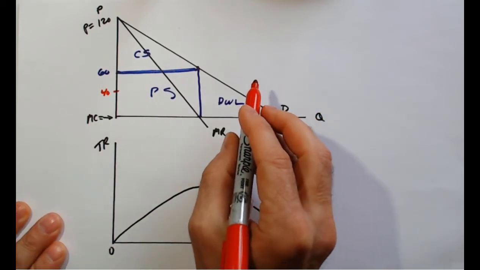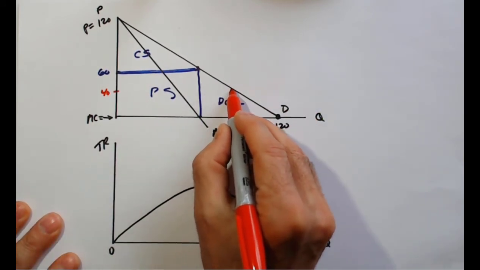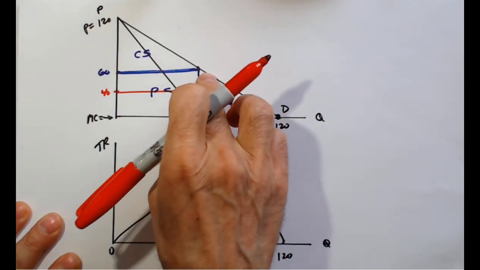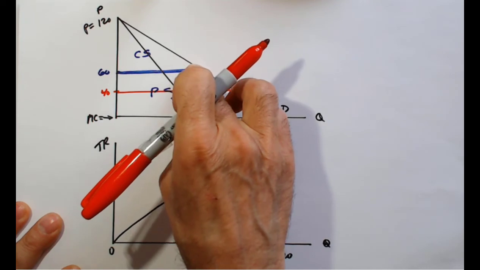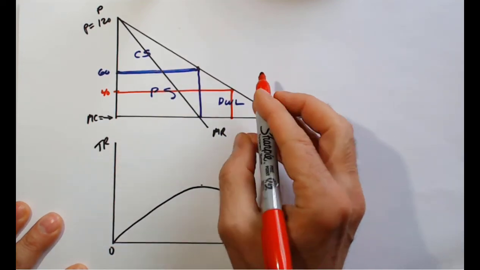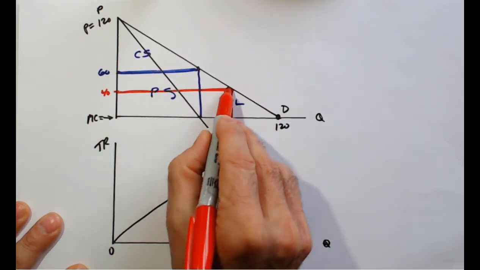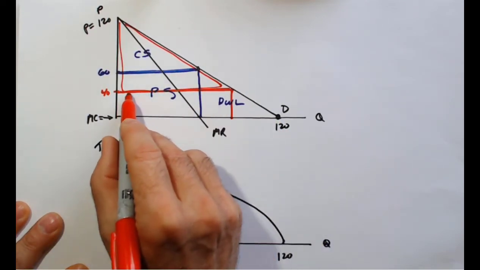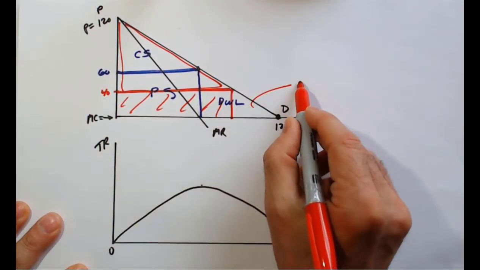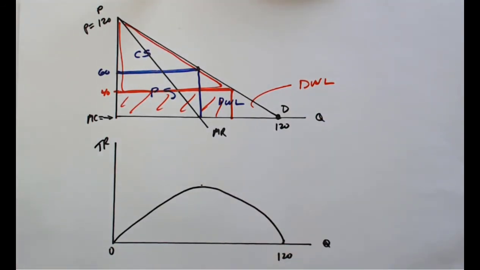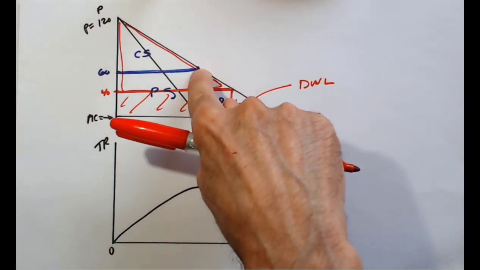And at a price of $40, we're out here somewhere. And so we're somewhere between the monopoly situation and the perfect competition situation. And so here's consumer surplus. Everything above this line, this right here, is consumer surplus. And then the producer surplus is right here. And then we have a smaller deadweight loss associated with the collusion. So consumers are better off in that scenario compared to if they fully cooperated.